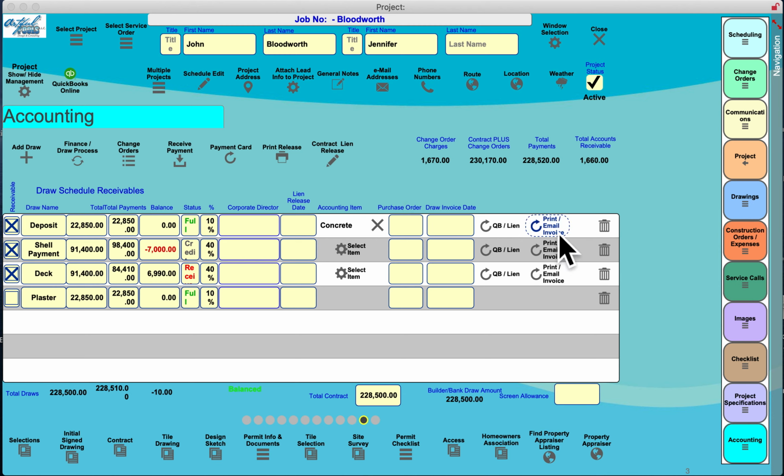When I send out an invoice, if you have QuickBooks Online, you have the opportunity to add that automatic online payment process so they can pay directly from the invoice. If you don't have QuickBooks Online, we do have a link for Card Connect to accomplish the same thing. You can receive payments against any change order or draw schedule, and it's going to give you the current accounting and receivable on this client.